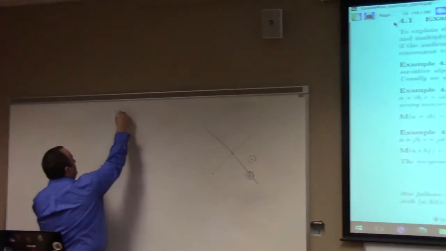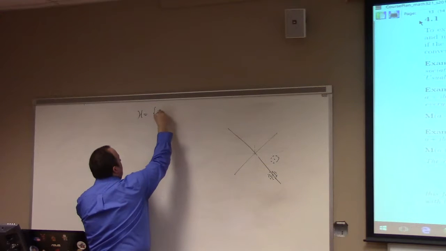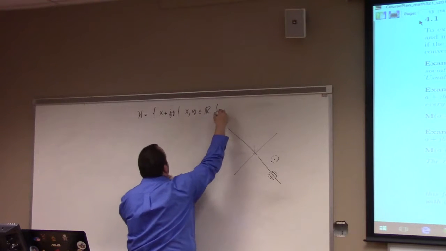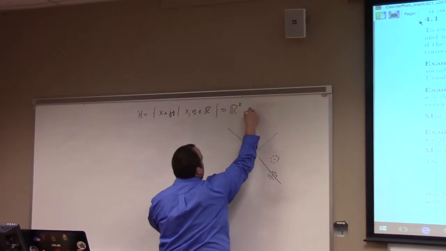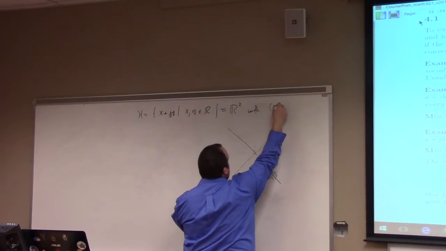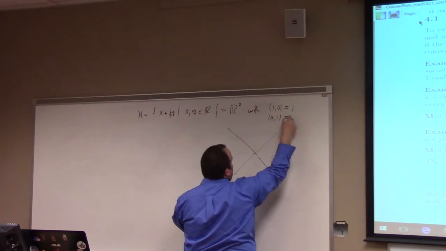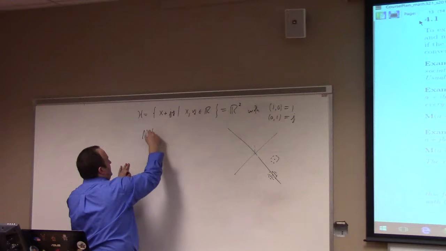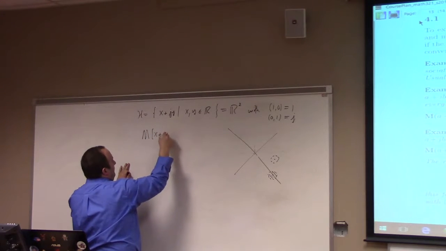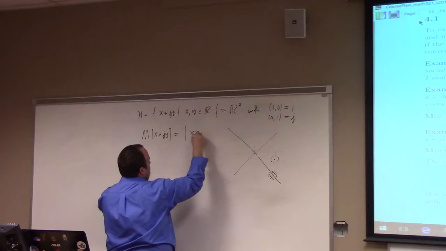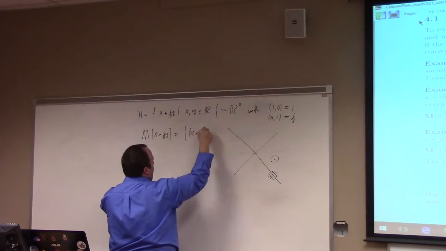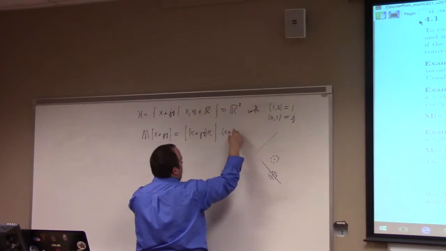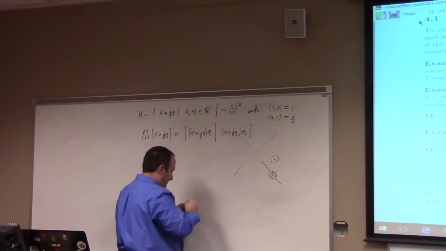So hyperbolic numbers, again, x plus jy, such that x and y are real numbers. Essentially, I'm thinking of this as being R2, with (1, 0) being 1, and (0, 1) being identified as j. So to calculate the matrix of, let's say, x plus jy, well, that is x plus jy times E1, and then x plus jy times E2, just to be obnoxious for a second here.